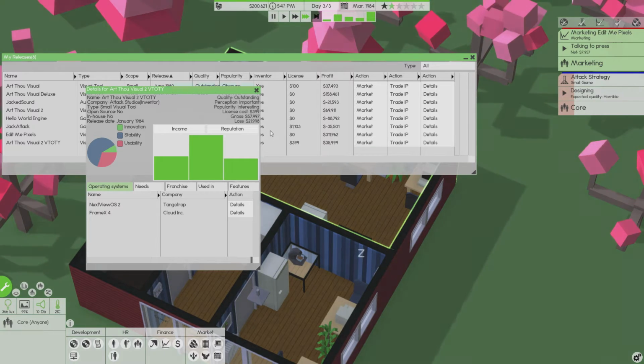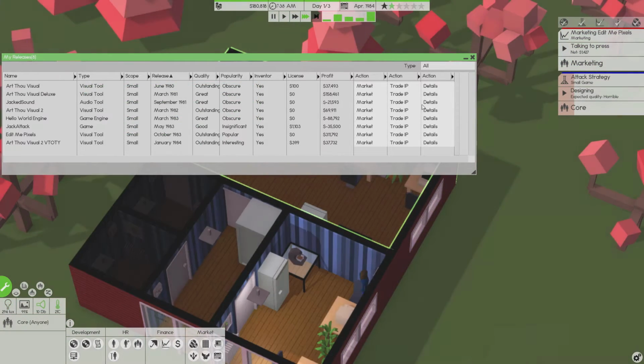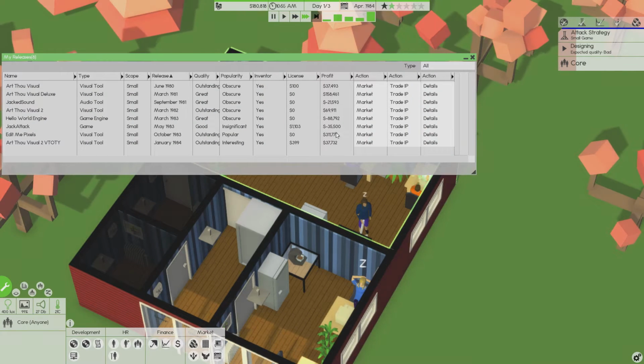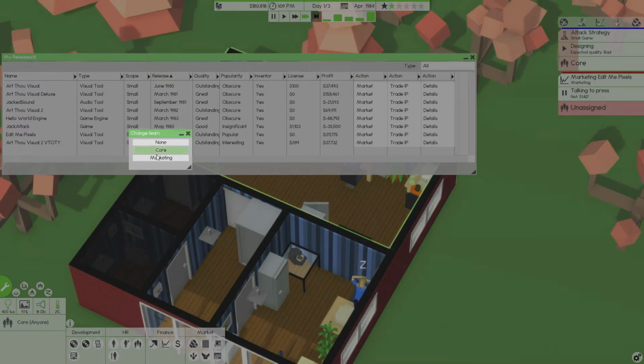So this is the tool which is still being marketed. And it's still bringing in a bit. Yeah, okay. So this is probably where we need to stop marketing that. Possibly we could keep marketing Edit Me Pixels. Check that on the marketing group.